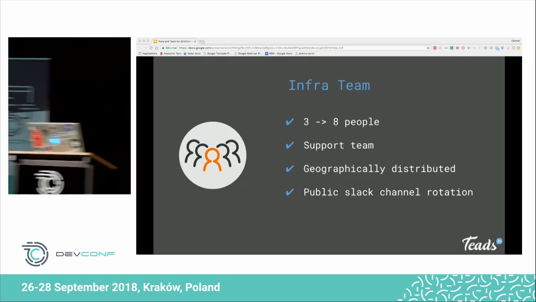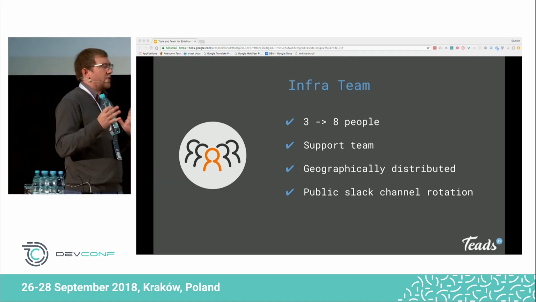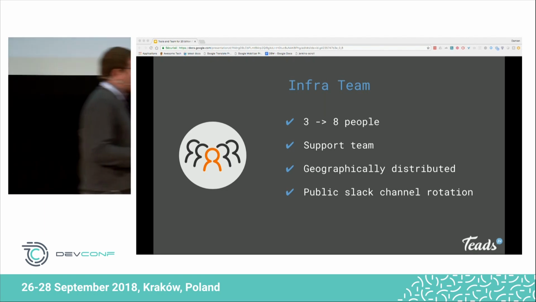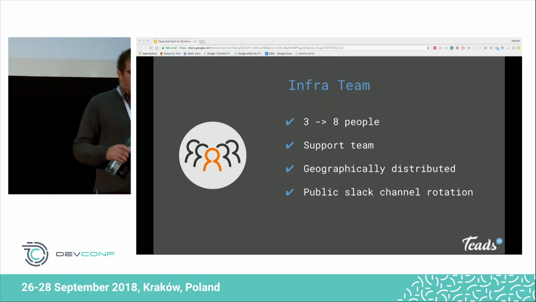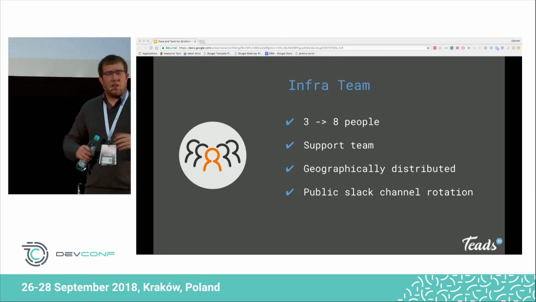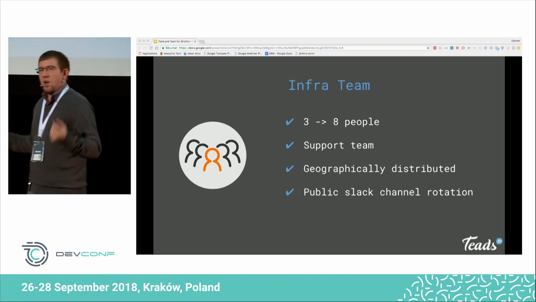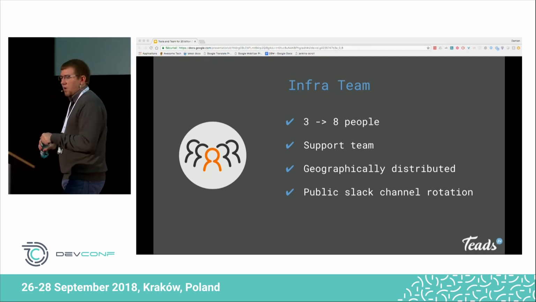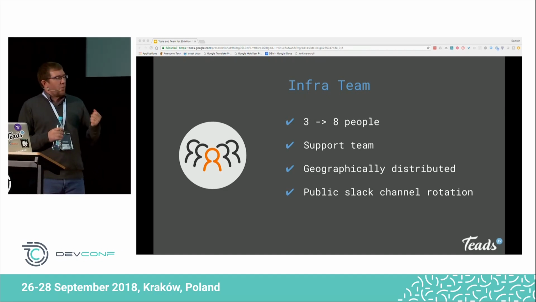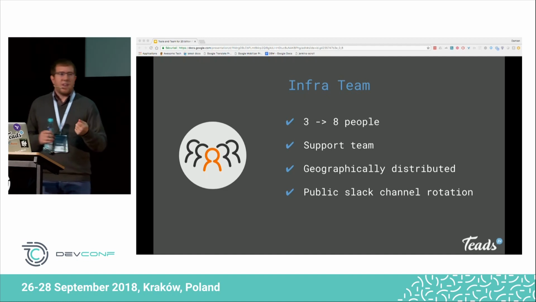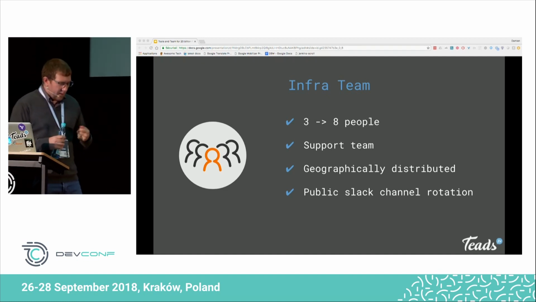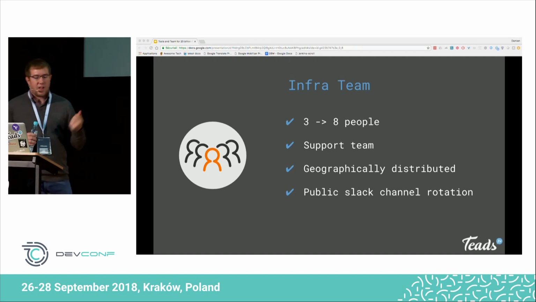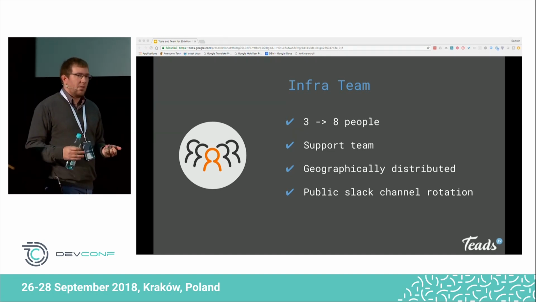Now, the Infra Team does not really fit the feature team model. When I joined Teads about 2 years ago, there were 3 people, I think, including me, in the Infra Team. Now, 3 people for that large infra is quite a challenge, so we had to scale up the team. And one of the things that we tried while scaling up is finding a motto, finding a mission for that team. And the mission we came up with is to provide developers with needed tools to push their code to production as safely as possible.